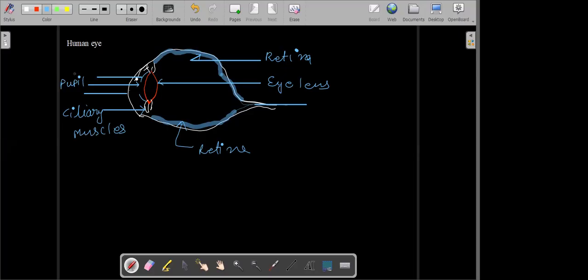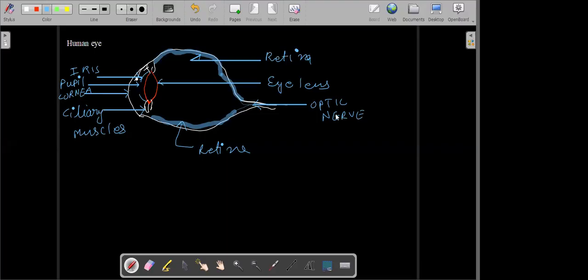The blue color part which we have drawn is iris. Then the outermost portion, the protective layer, is called as cornea. Got it? So I think I have labeled almost everything. This is our optic nerve, the nerve which carries the impulses from our eyes to the brain.